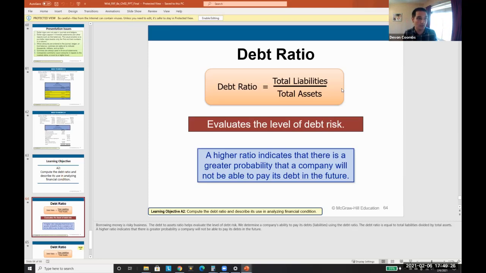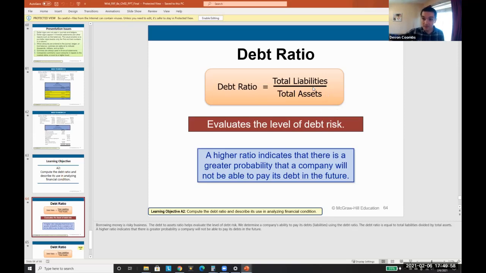By making ratios. And so one of the ratios we can use, I'll be giving ratios all throughout the class, is this debt ratio. And so we can use this ratio to compare, let's say, Apple to Microsoft and see how much debt they have, even if they have very different sized companies. I can even compare Apple to LG based on the ratio rather than the dollar values. And so our total liabilities divided by our total assets would be the debt ratio. So if the debt ratio is over 1, we have more liabilities than assets.